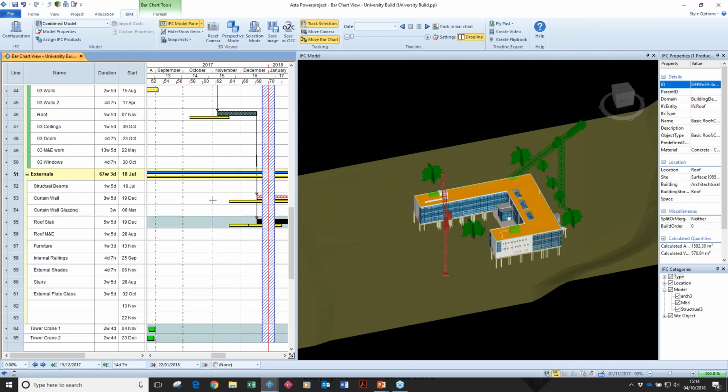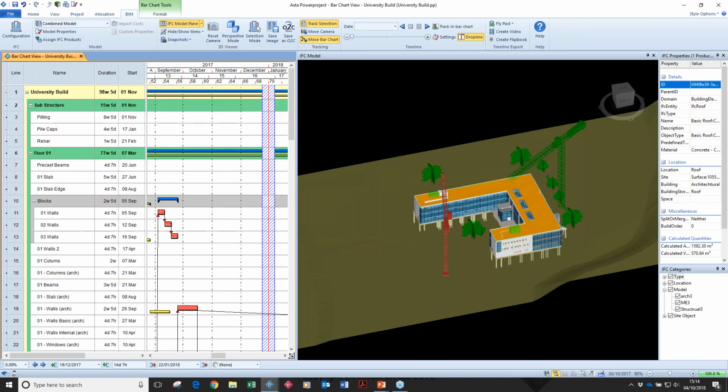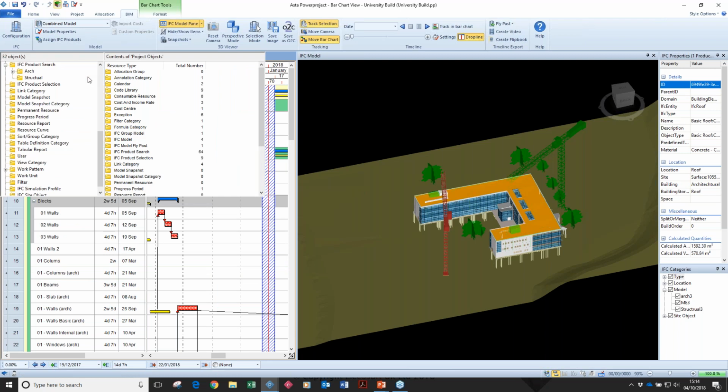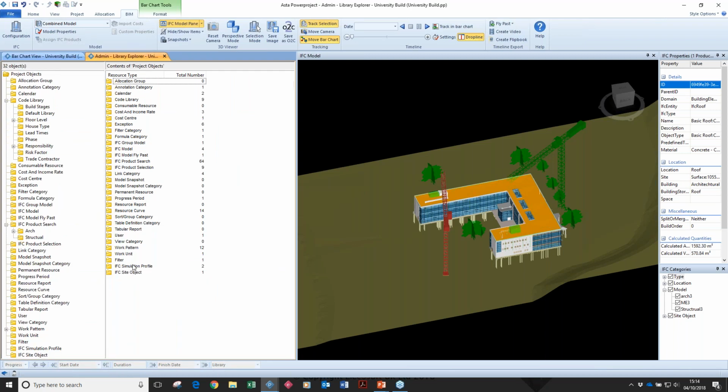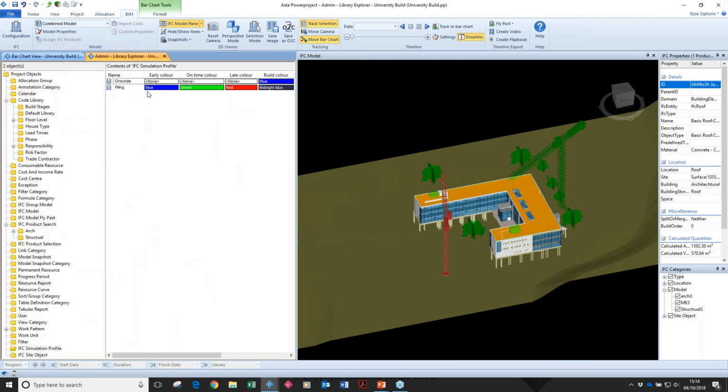And then one final item in terms of how we change the appearance, I can use a simulation profile to designate what happens when we're completing a certain task. Now, the example I might have here relates to an internal wall. If I've rendered an internal wall, what does that actually mean? Does it mean the installation of the plasterboard? Is it relating to the painting of that wall? Is it relating to the first fix, second fix, etc.?